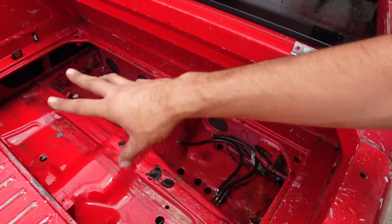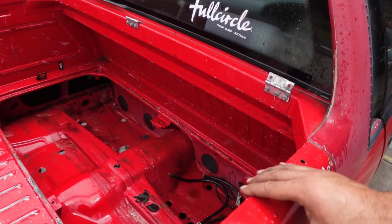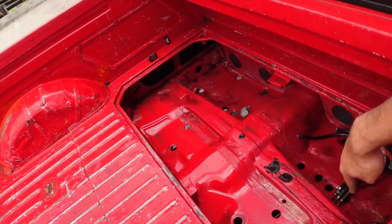So we'll go dig everything out, like I said, give it a little once over, blow it all out with air. We'll try and get that hose that's blocked up clear as well. Fingers crossed we can. If not, we're going to hope that Bunnings has the right size hose. Got to go down there anyway to grab some new screws. A whole bunch of the screws here were missing.